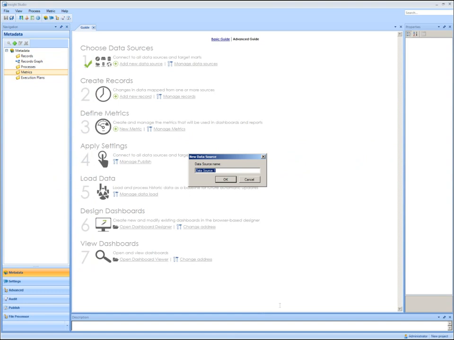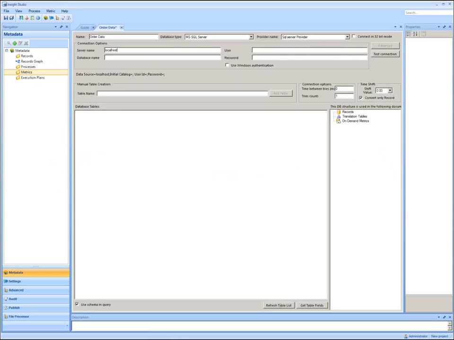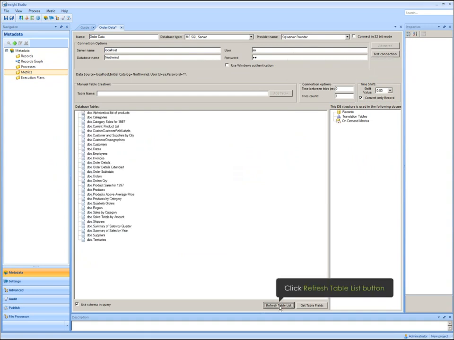So for this demo, I'm going to build a dashboard for a sales company that needs help in analyzing its business operations selling widgets. Let's start by adding our first data source, which is a SQL Server database. Simply name your data source, enter your credentials, and connect to that data source, and we are off to get all the details about your available data.